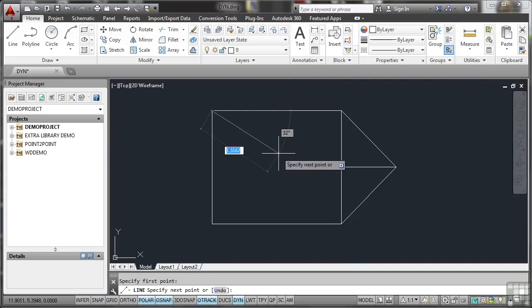So what I'll do there is put a distance in, say 1.5 in the distance box, press the tab, that tabs me to the angle, type in 30 as the angle, press tab again just to confirm that's gone in, press enter, enter again to finish the line command. That line is 1.5 long, and that angle from the horizontal line there to that line there is 30 degrees. That's how easy it is to use dynamic input and set up the settings so that they work to your advantage.